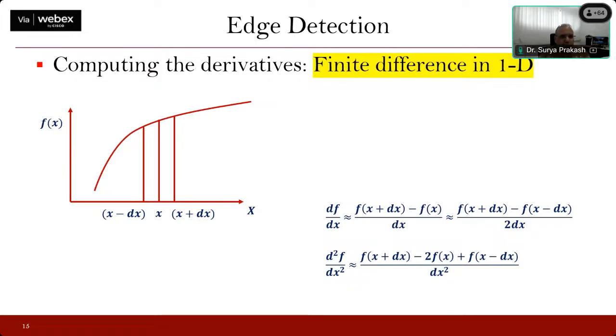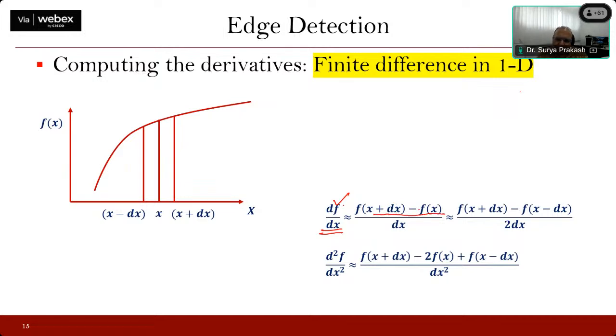Okay. So now we have concluded here that computing the edges is the same as computing the difference in the intensity at different pixels. Now, how to compute the difference? One way is to define this difference in the form of a derivative. Derivative is nothing but the differences that you calculate. So let's say for a function f, you want to compute the change with respect to x. Then you can compute the derivative of that function with respect to x, and the derivative is defined like this.